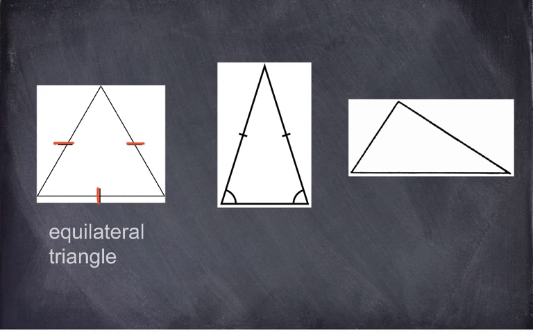Now the next one, notice we only know that 2 of the 3 sides are congruent. If at least 2 of the 3 sides of a triangle are congruent, then it's considered an isosceles triangle. Again, 2 or more of the 3 sides have to be congruent to be considered an isosceles triangle. Now it does imply, if it's an isosceles triangle, that these so-called base angles are also going to be congruent to each other as well.